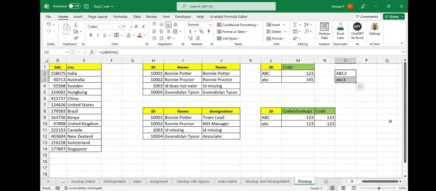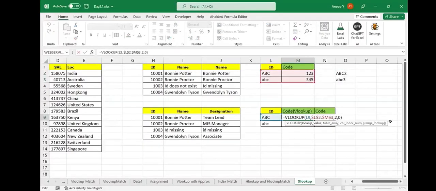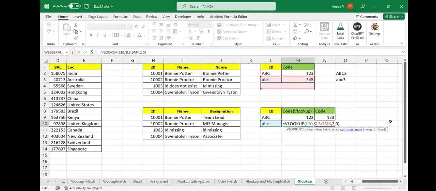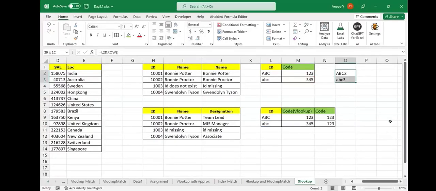Otherwise, in this scenario, where you have selected this L2 to M3, don't freeze the row number. Let it increase. If I just go for this, see, let it increase. Then you will see the 3, 4, 5. Don't make it freeze. If you are making this freeze, then you have to create some kind of combination. And then in that case, you have to use this one. If in case you are getting this one.